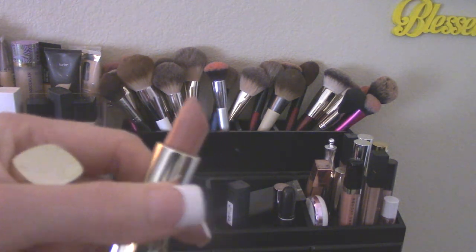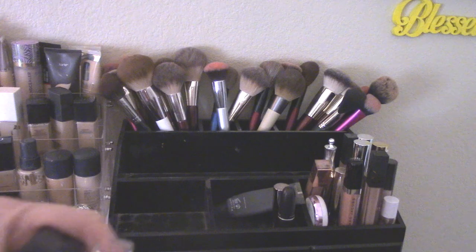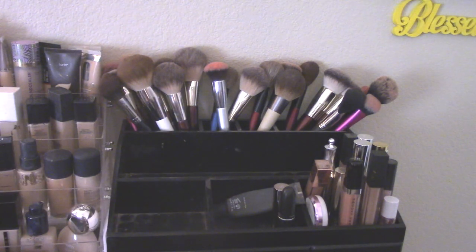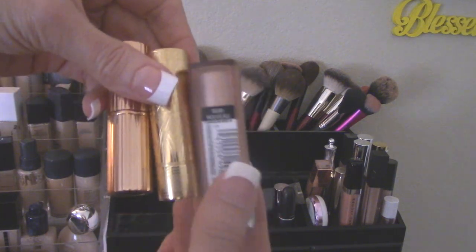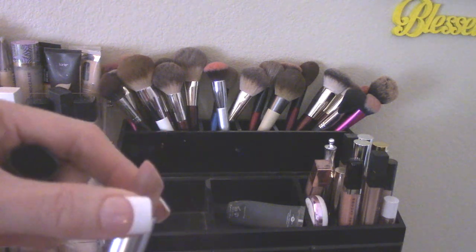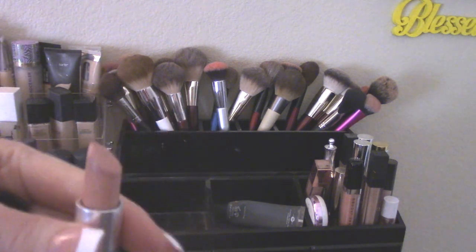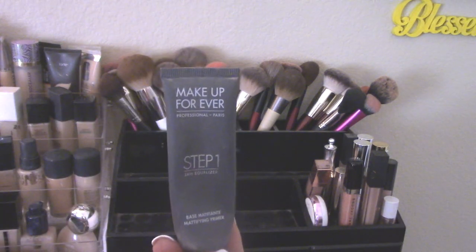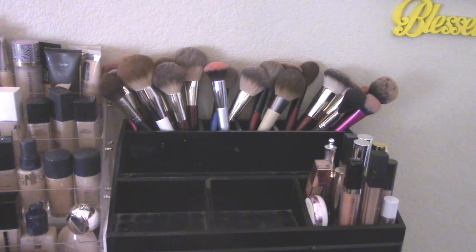Matte Innocence — I already have out a ton of other peaches, so putting that in backup. Oh, another Purely Nude — I did find it! I'm going to find that and link it for y'all. This seriously, if you can get your hands on this, it's as good as Kim KW. Then I've got a Cream Sheen in Crème de Nude that lightens other lipsticks — I love this shade, but I'm going to put it back up. I have enough of the peachy nudes. Another primer that's gotten lost over here — the Makeup Forever Matte Primer. I never wear this; I don't really need a mattifying primer. And that's it on my lipsticks.